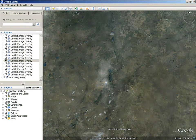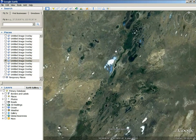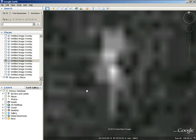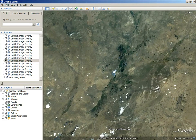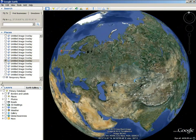Nice little bright area there. Something there. I'm sure they mine that too. There's lakes and stuff up there, but you see that bright spot fall right there in that one spot. And if you look at it from a distance, you can see like a line right here. They know the moon's hit the Earth. They absolutely know.